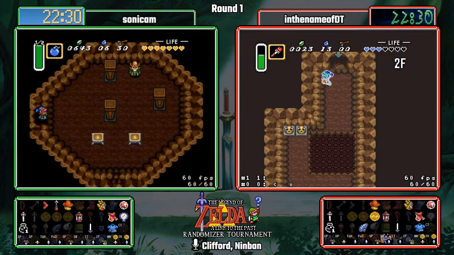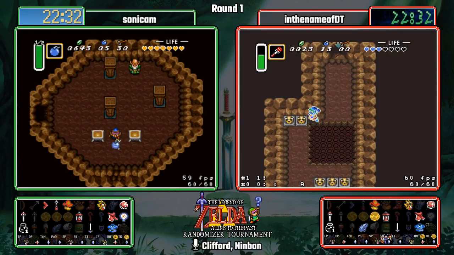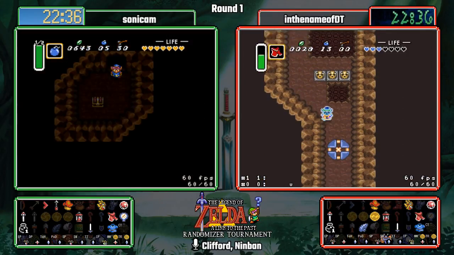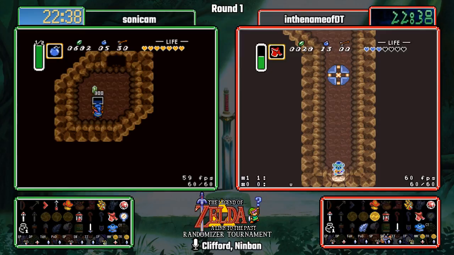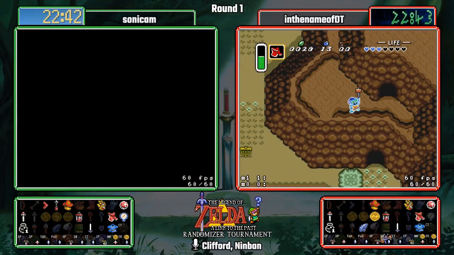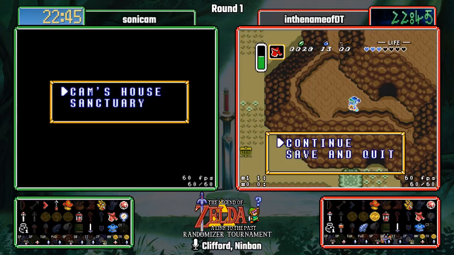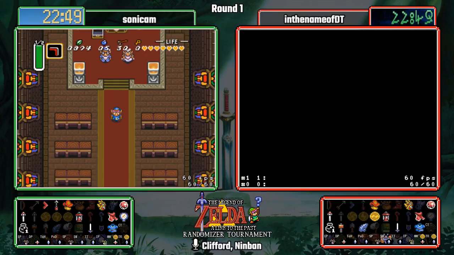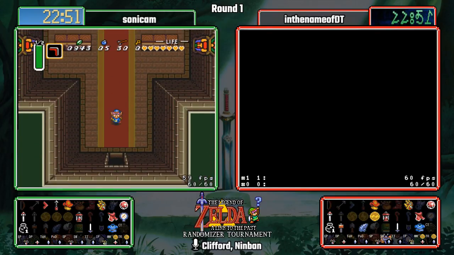And it's very interesting that while Sonicam did the sword part and got his mirror and hookshot there, DT got his flute plus hammer from the north part. Very different plays that will lead them in different directions. And DT with the immediate save and quit.